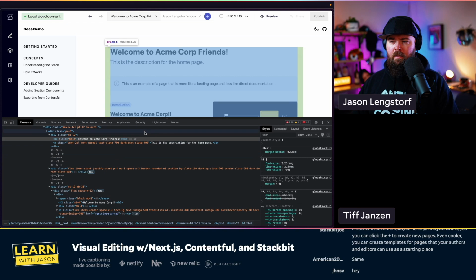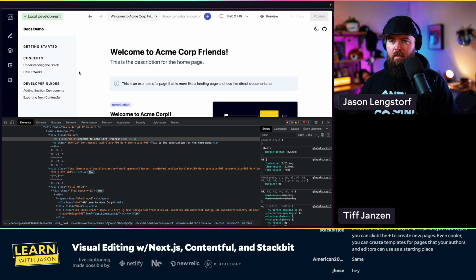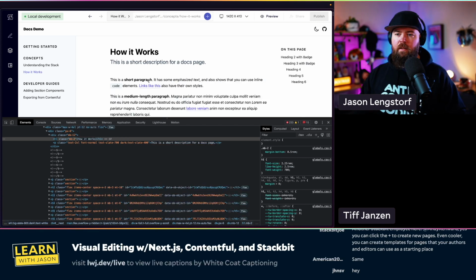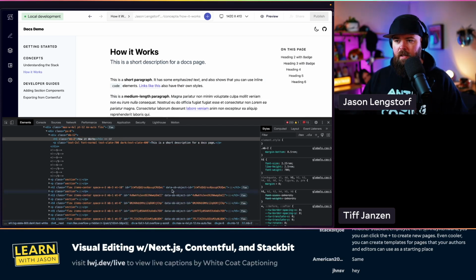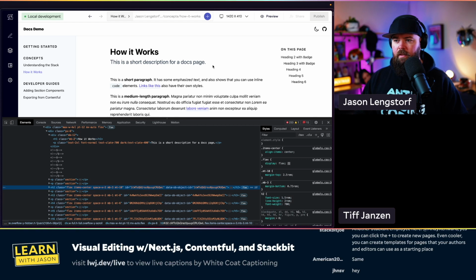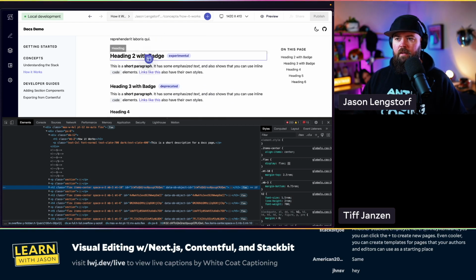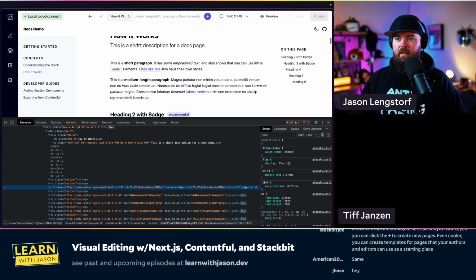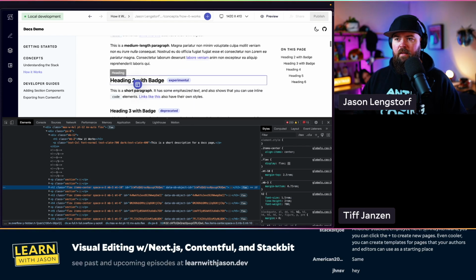Or actually go into, there's a ton that use it in how it works. If you go into that under concepts on the left, into how it works. And okay, here we go. Here's a bunch of them. Scroll down. So you see something's now happening. This is all the same component, and everybody see that?